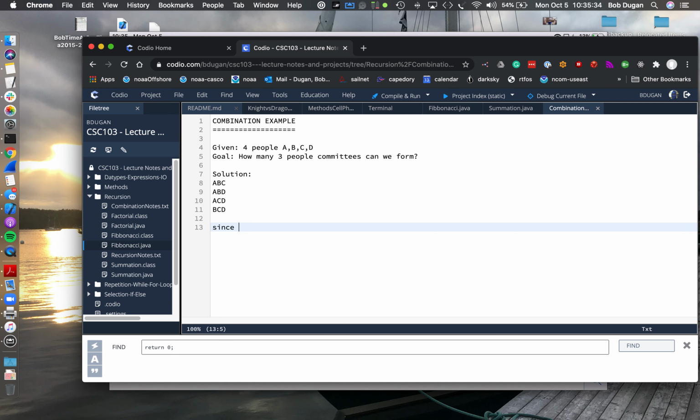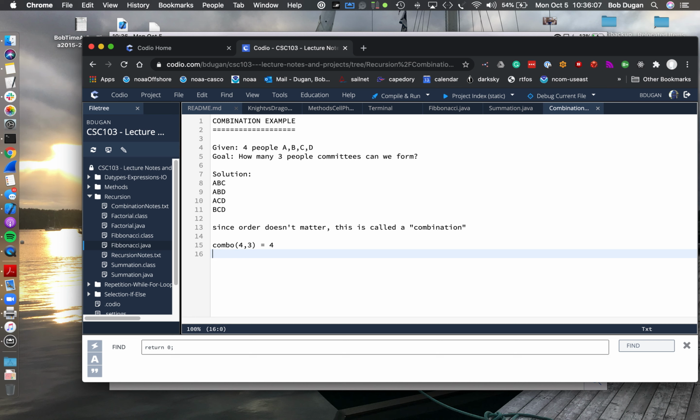So since order doesn't matter, this is a combination. If order mattered, it would be a permutation. There's a way of expressing this. We'll call it combo of 4, 3 equals 4.